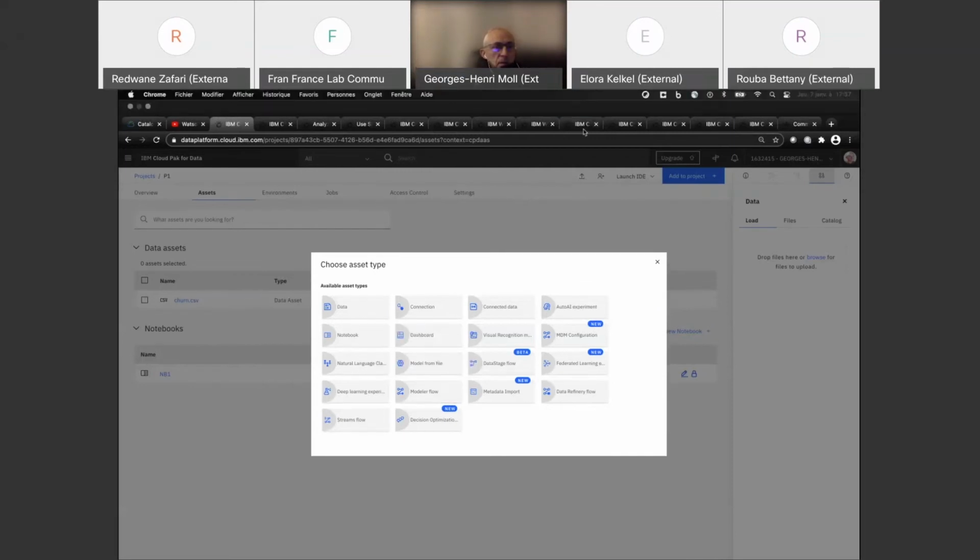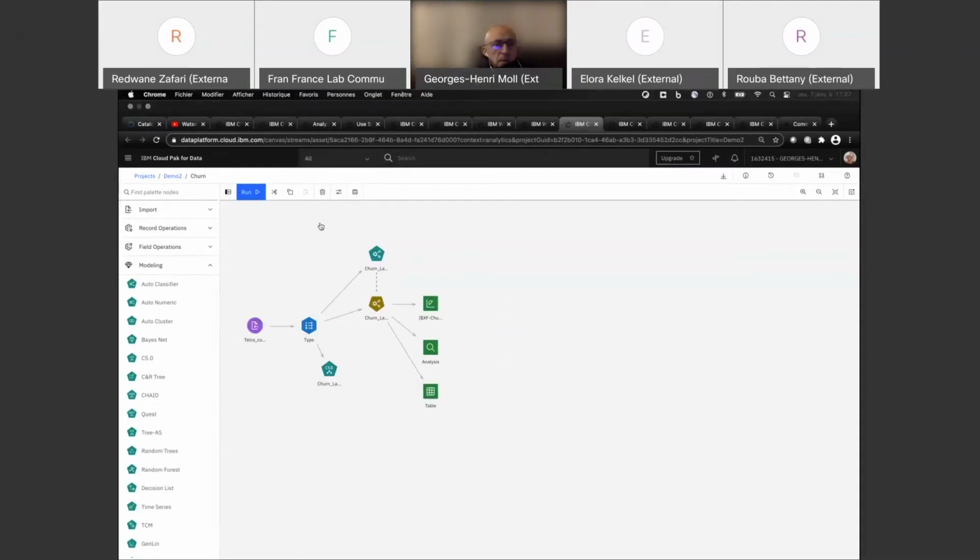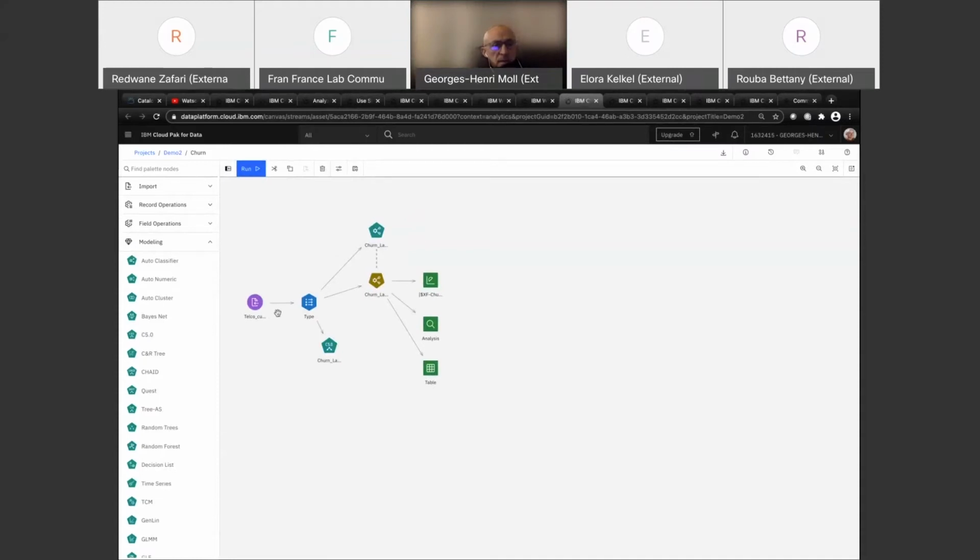And this is how it looks when you create a SPSS Modeler stream. It's called a stream because, of course, you have this chart here, which shows you the transformation you do on data. So in this kind of stream, you will have, and we'll dig in the lab, I have not yet begun the lab, you will dig in the lab a little later where you access data, transform data, and do some modelization.